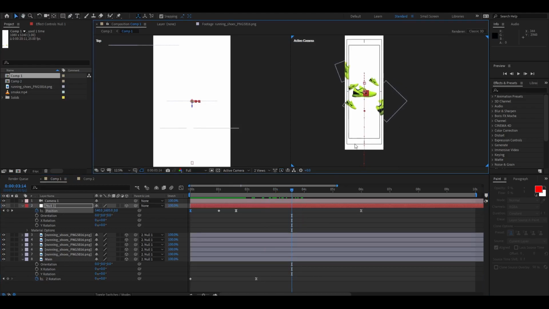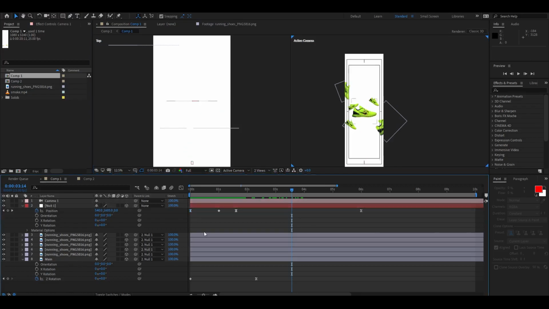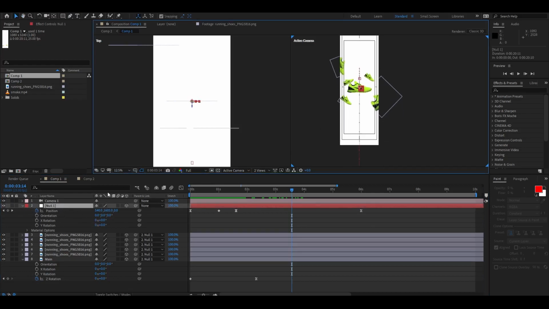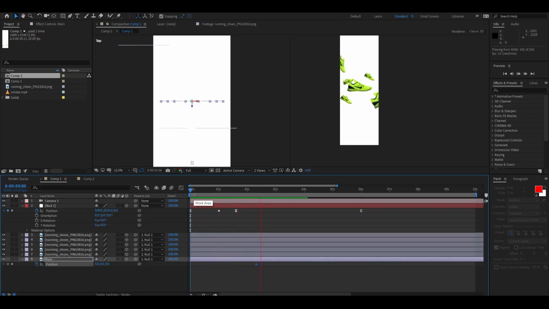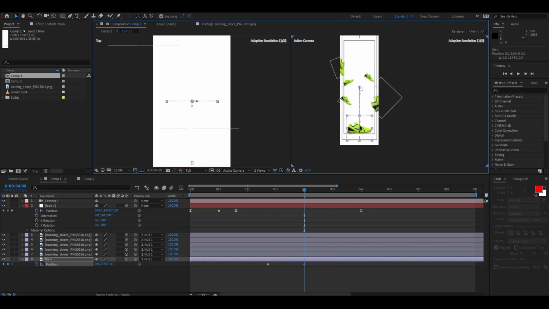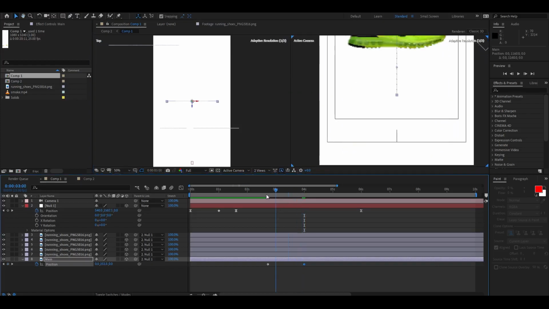So for that, what we have to do is go in the null object. I don't need it now. We'll just keep it like this, and then I will select the main shoe, and also I will position it over here as it stays, and from this point to around 4 seconds or something, simply get down and bang the floor like this.